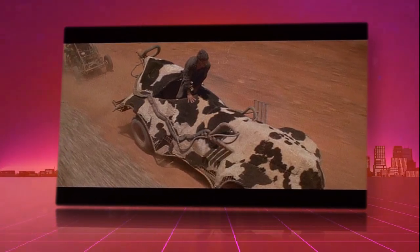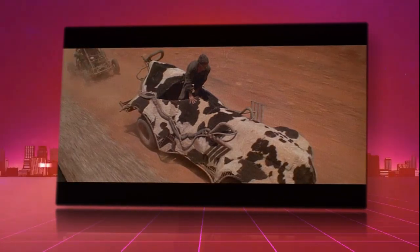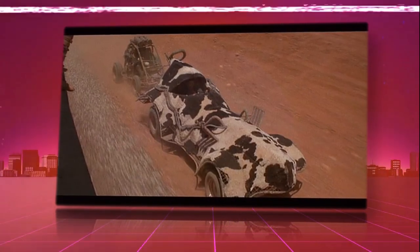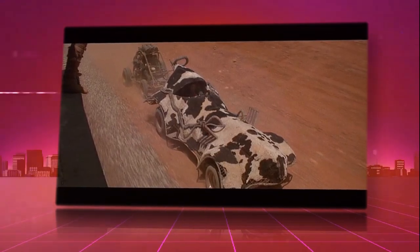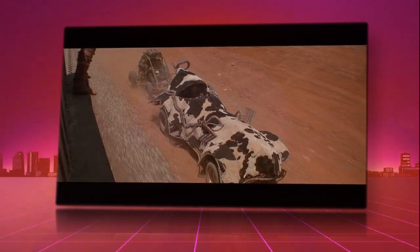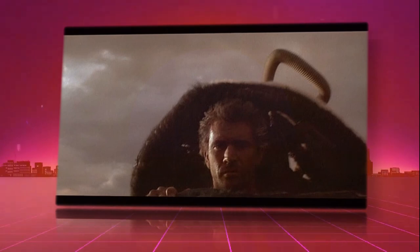The vehicle makes its first appearance in the background of a couple of shots in Bartertown. It is most extensively used on screen in the final chase scene. Max falls into the car with an imperial guard and fights him off. Max then knocks out and pulls out the driver, takes over the car, and uses it to ram the harpoon vehicle with Iron Bar Bessie, pushing him into the oncoming train truck. Shortly after, the Cow Car is pushed off the road by the Bigfoot.